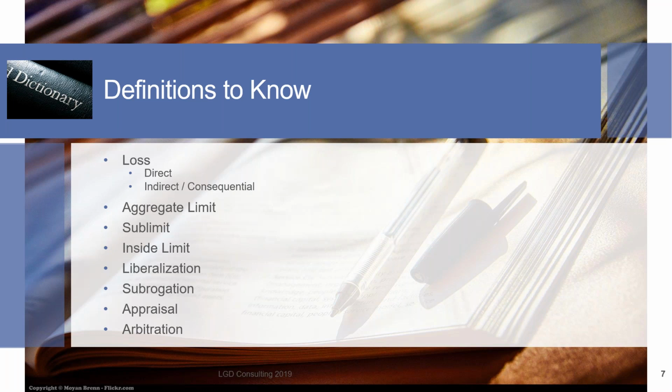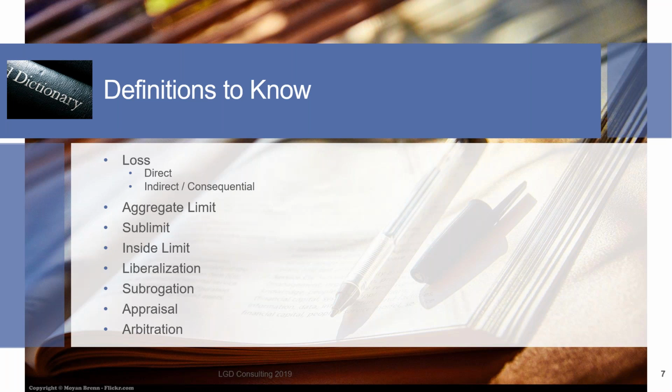That's a direct loss. A direct loss is direct physical loss, damage, or destruction of property. Okay, that would be like a fire destroying your house. Okay, the indirect or consequential loss is because of this fire, now we have this other loss. So because your house burned down due to the fire, now the insurance company has to cover the cost to put you up in a hotel until we rebuild your house so you can move back in. So the direct loss is your house burned down. The indirect loss is covering the cost to put you up at a hotel, called additional living expenses, which is part of the loss of use section of your policy.